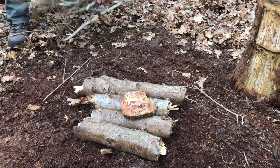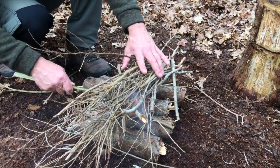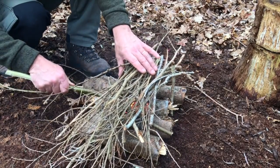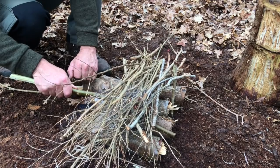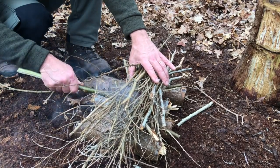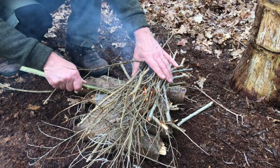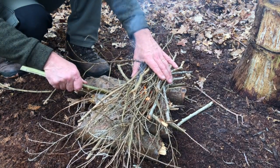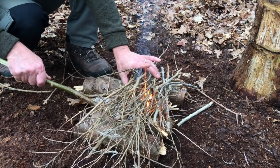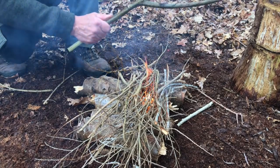Let's take our Y-stick. As you can see we can lower it or raise it. I've just needed to raise it a little bit — there we go. That's starting to catch now. So I'm just holding those twigs just above — about an inch above the fat wood — and that's starting to catch lovely now. So now I can just slide out that Y-stick carefully, and there we go, the fire is now alight.